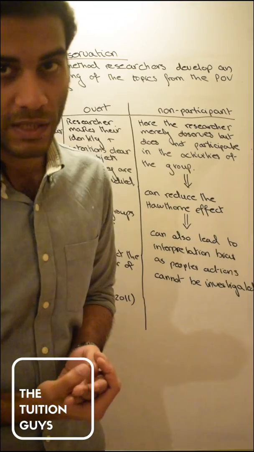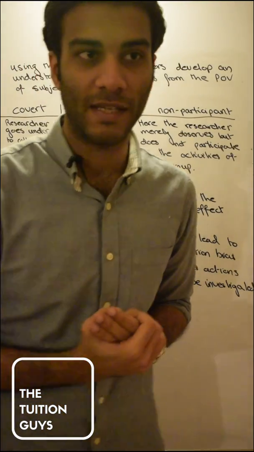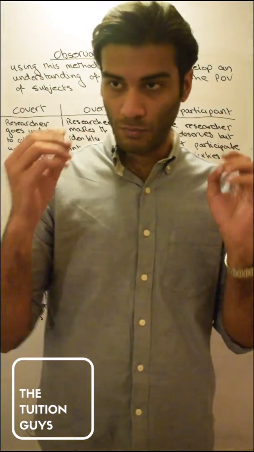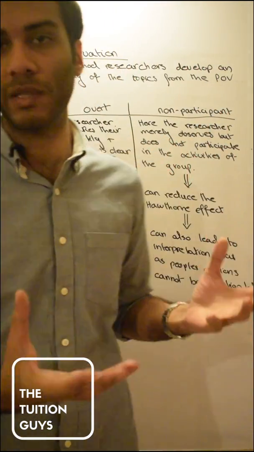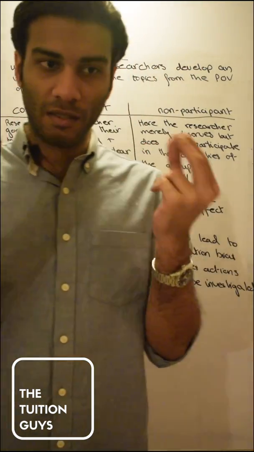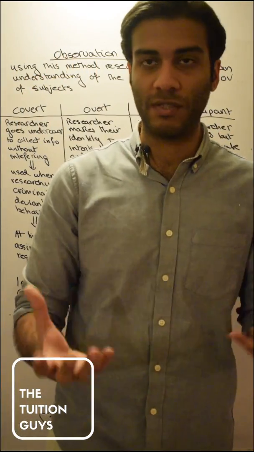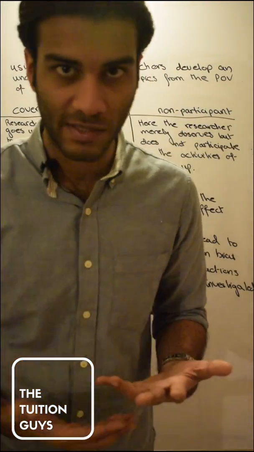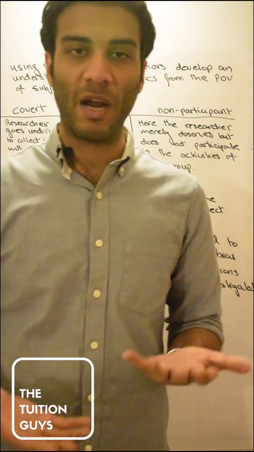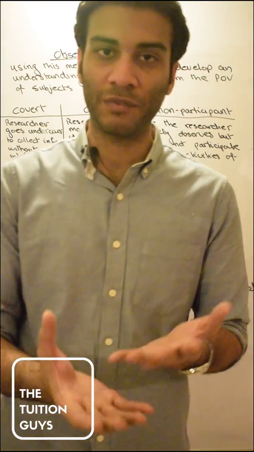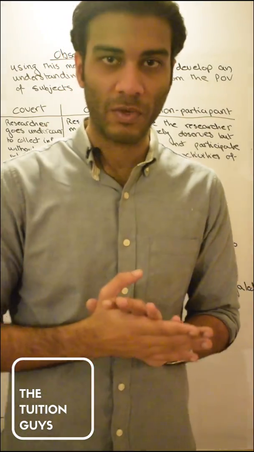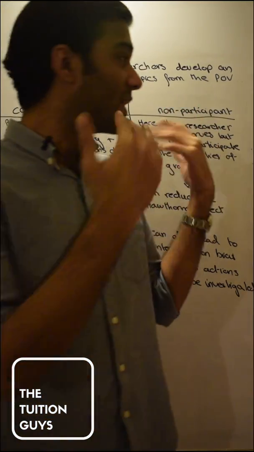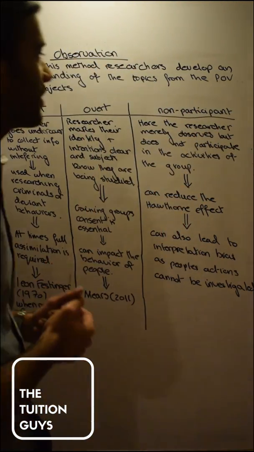So what I'm trying to do with this series on research methods is, in all these short videos, touch upon the main research methods that are most frequently tested upon and the most important research methods that you must know. I mean, there are a couple of things in the middle, such as case studies, longitudinal studies, and experiments that, while part of your course material, aren't all that important because you will mostly be tested on the majority of this stuff. So why don't we dive right in and start with observation.